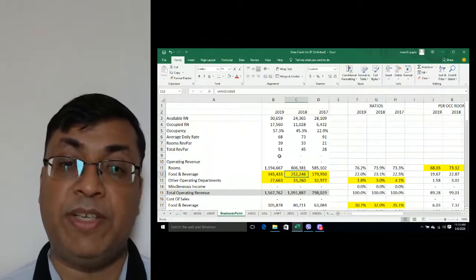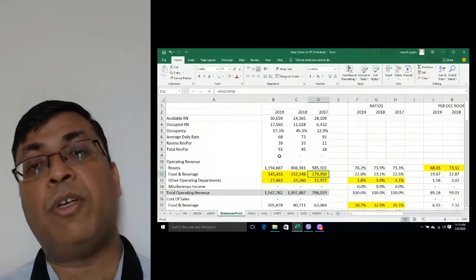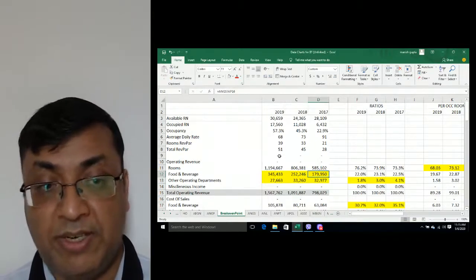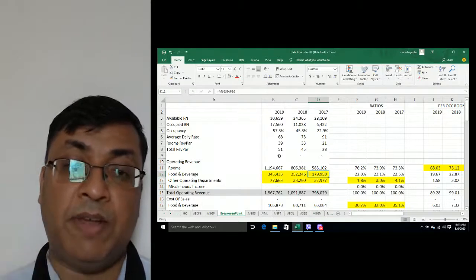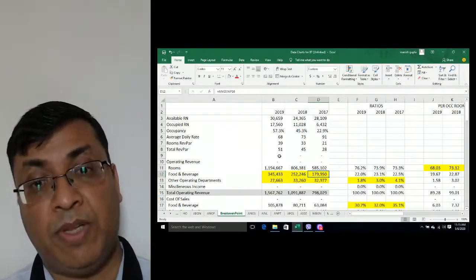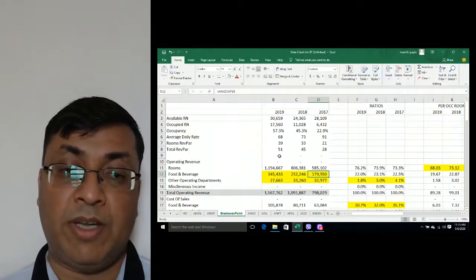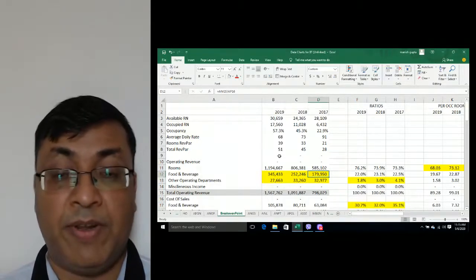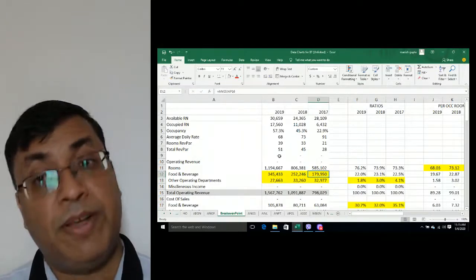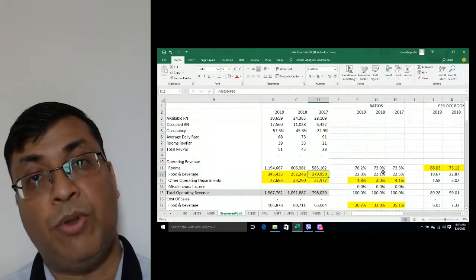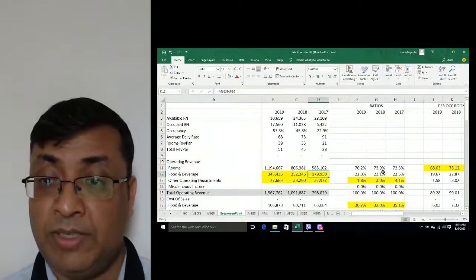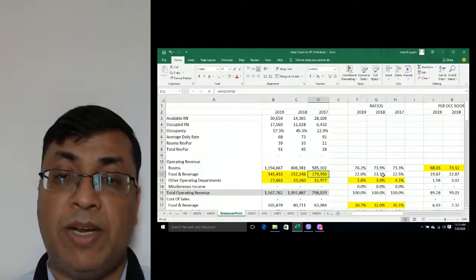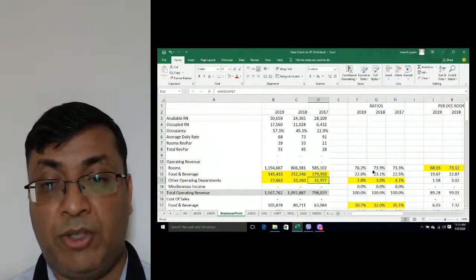F&B revenue is increasing, so let's look at how much of this is because of in-house revenue. If you have the statistics to understand how much of the F&B revenue comes from in-house guests, how much from outside guests, and where the customers of the other operating departments are coming from, you don't need to calculate these ratios; you can know immediately. But if you don't know, there is something we can calculate. We will come to that later. Let's complete this ratio analysis.